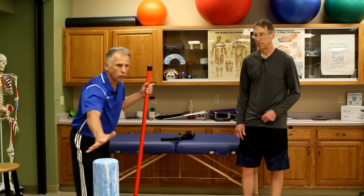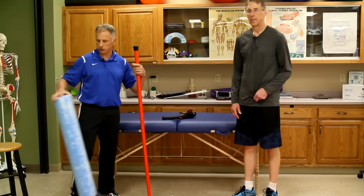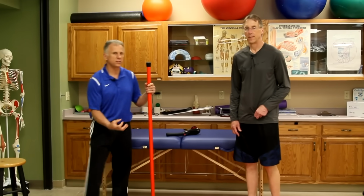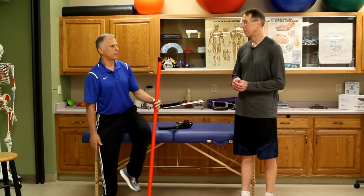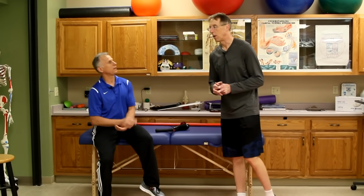And between rolling it and stretching it like that, you're going to get that muscle pliable, get the circulation in there, which it needs to heal. Now, if it's still really tender, get a cold pack that wraps around your leg, not just a little one, but you can make a nice big one. We've got some nice videos on how to make some. Yeah, you really want to freeze it up.